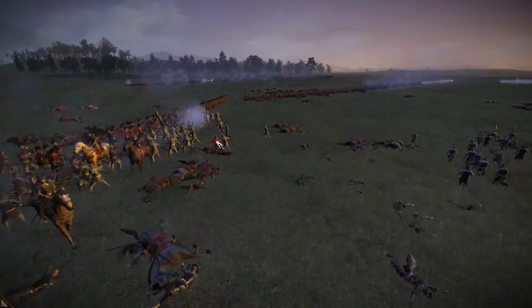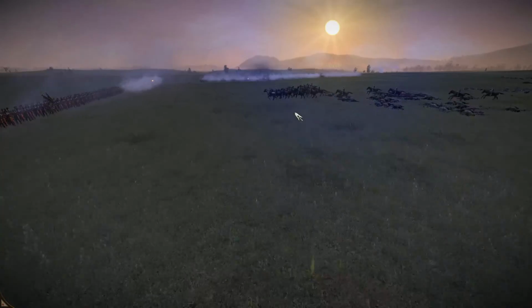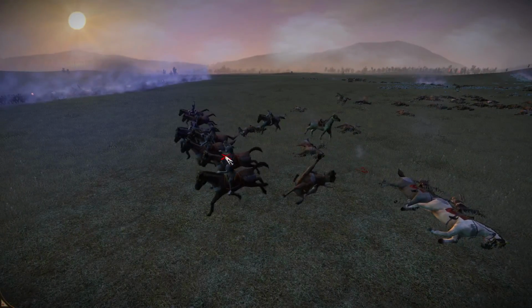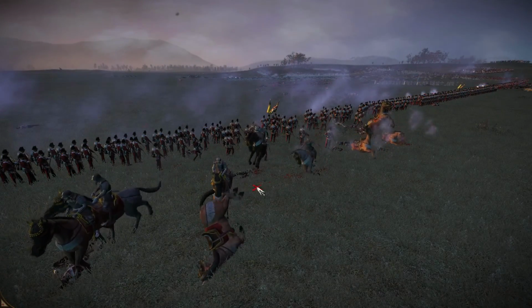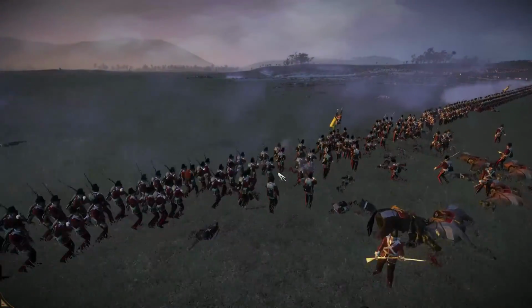The enemy does not have the same success they had in the last battle. Ooh, look at that. The crossfire here is absolutely obliterating this cavalry unit. They still had the capacity though to actually reach the enemy unit. But once they did, they were done for.